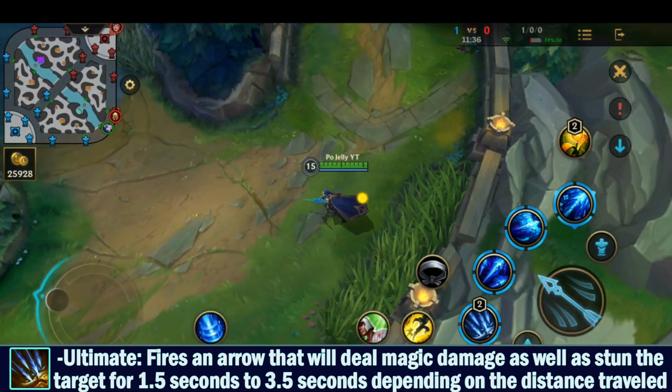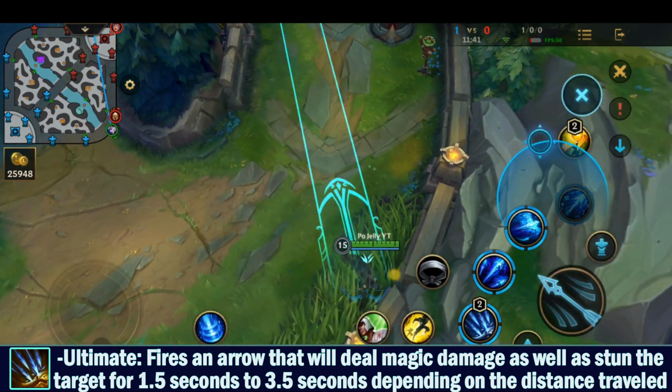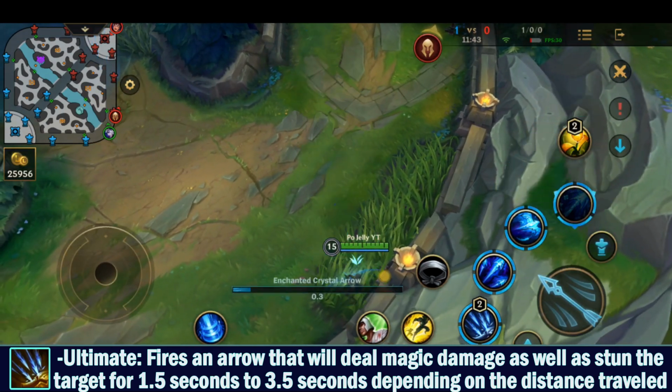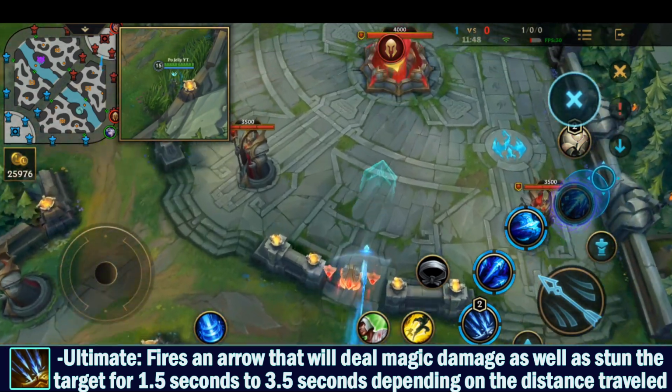Alright, so now we have Ashe's ultimate. Ashe's ultimate is one of the global ultimates, and they changed it so you can actually steer where this ultimate is going to go. So you can use this to do cross map plays or try to steal an objective if you want to.